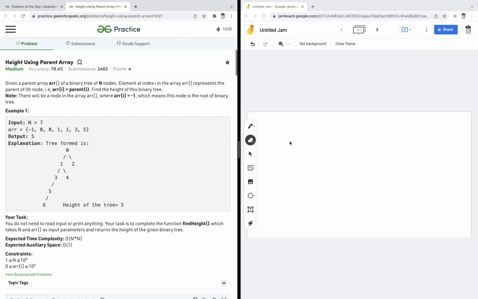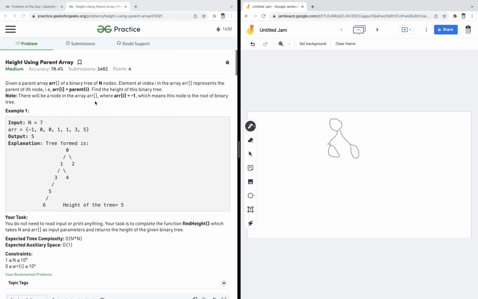Let's give some brief about binary tree, then we can proceed with the problem later. Binary trees, with the name binary itself, means that two things are there. So there is a node which can have at least 0, 1, or at most 2 nodes. So this is basically what a binary tree is: a tree whose node can have a maximum of 2 and a minimum of 0 nodes. So that is a binary tree.